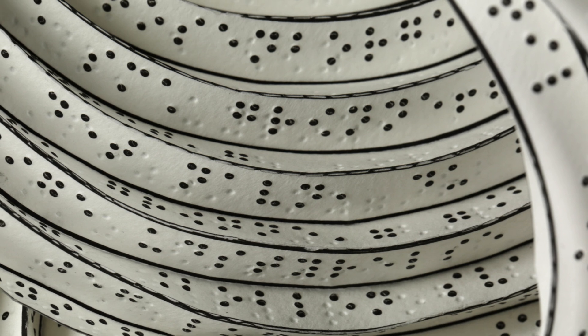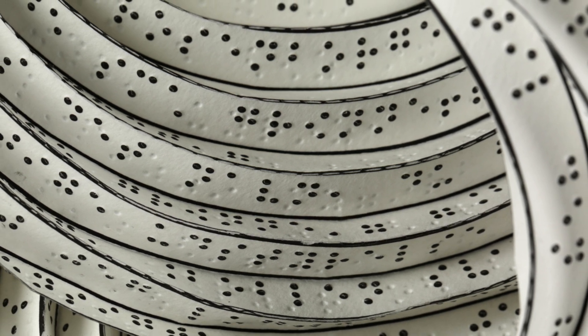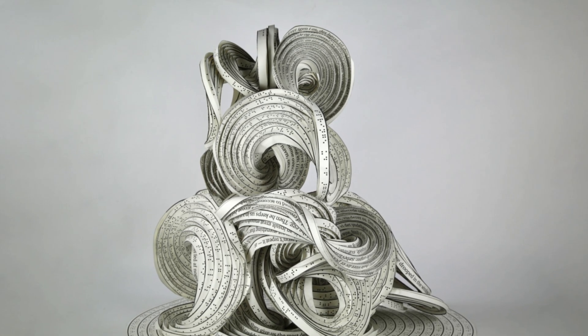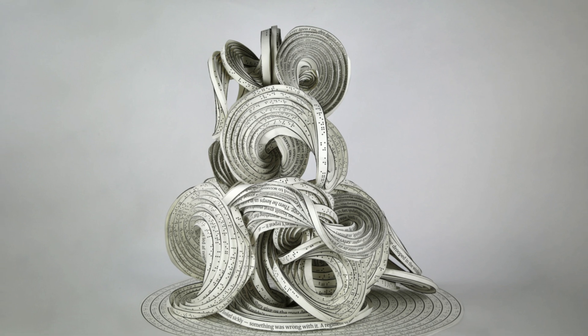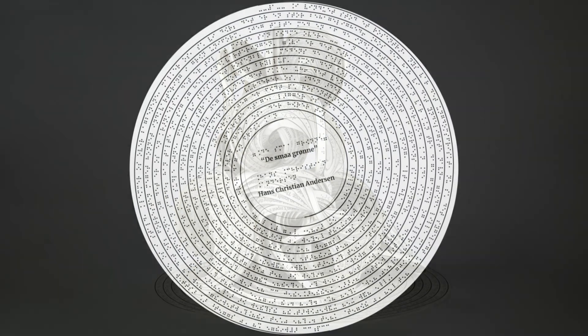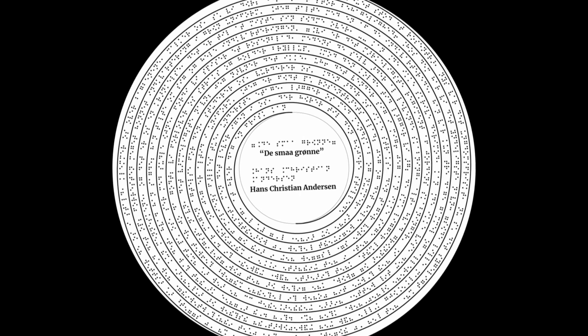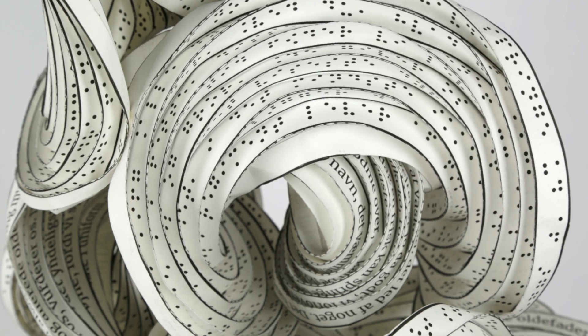I think we're always looking for the surprising, because it's more exciting if you find a mathematical result that no one expected would be true, or if you make a sculpture that no one expected you would ever make. There's the braille sculpture that was done for a museum in Denmark for visually challenged people — the braille is in Danish. Normal braille books are read in straight lines, so we had to invent new processes just for embossing braille to get it in a weird spiral shape.